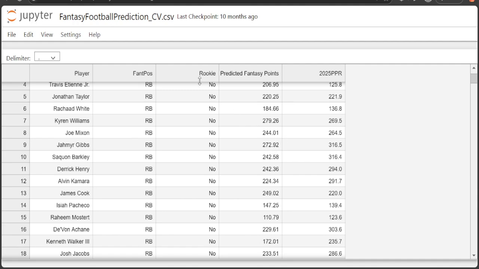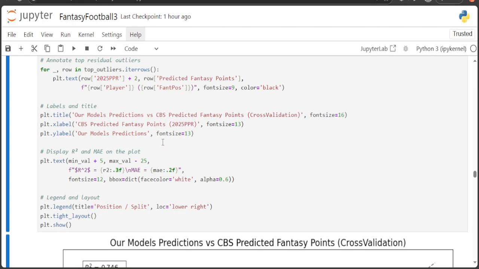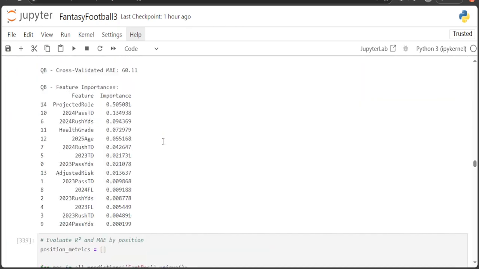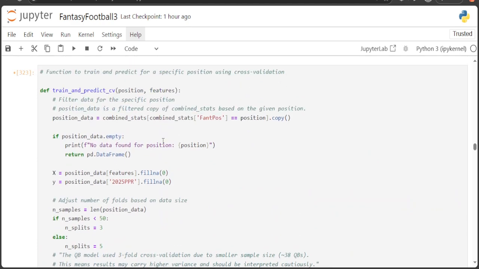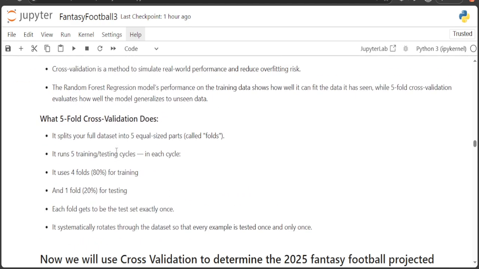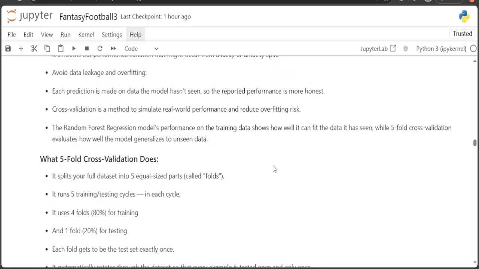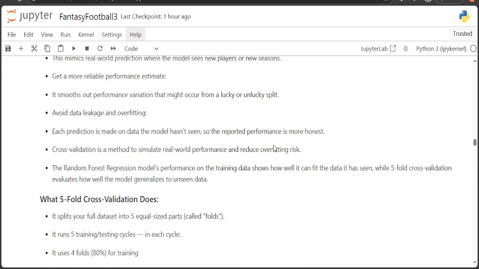But just keep in mind that the reason we do it is we want more training and testing on the different folds of data. So we want more testing and training cycles, and we want each fold only to see the test set once, because we don't want overfitting. We want a more honest performance from our model.